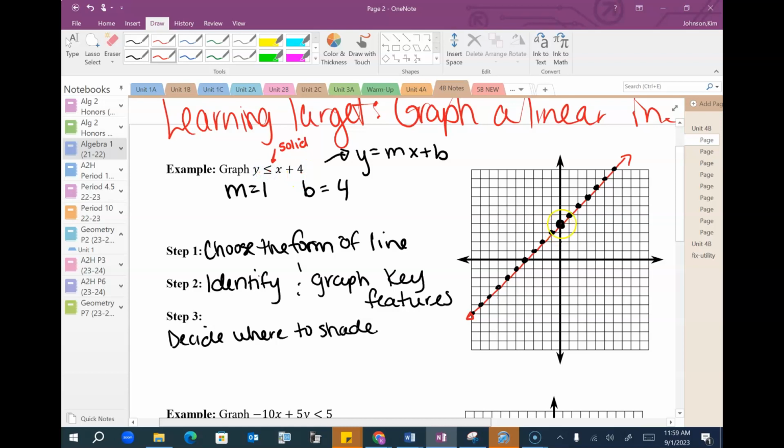So where are the y values? If I think in comparison to the y value of 4, where are the y values less than 4? That would be below the line. So for this problem, I'm going to shade below the line. Okay? What I really did there was I substituted in the point 0, 0, and I asked myself how to compare the y values.